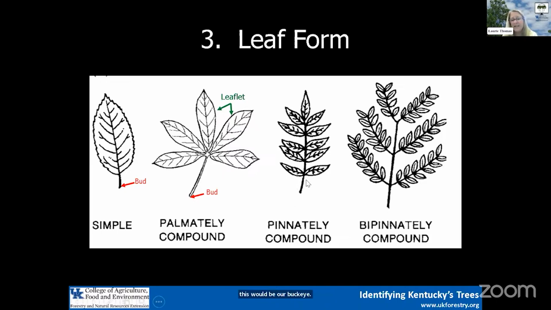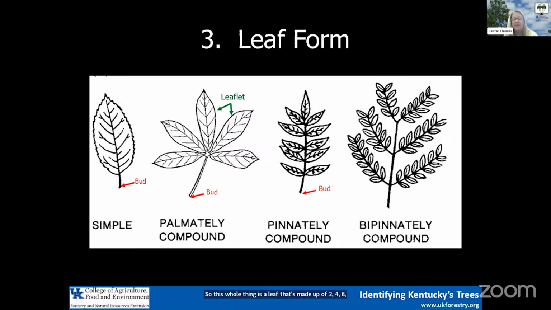And then the next one, and this is where we find a lot of our compounds, trees have pinnately, and pinnately is like a feather, that pinnately compound. So you look at the base of each one of these, what you think is the leaf, and you're not finding a bud anywhere, and you keep moving down that stem until you find that the bud's all the way down here. So this whole thing is a leaf that's made up of 2, 4, 6, 8, 10, 11 leaflets, and that's pinnately compound.